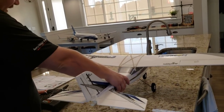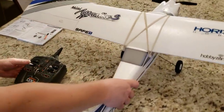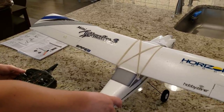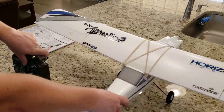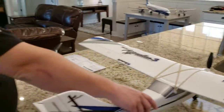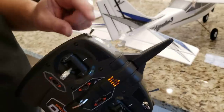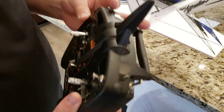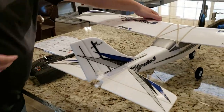So I'm gonna hold the plane. I'm gonna shut the throttle cut off. I'm gonna lift it up a little bit to keep the prop away from the countertop. Full throttle. And then if you have full throttle and the throttle cut comes on, it's gonna stop it. So always be careful to make sure that the stick is down before you start flying and stuff, okay? All right, so throttle cut's on and tested. We're in experienced mode right now. So all the way back towards you is experienced, and all the way out is learning or safe or inexperienced.